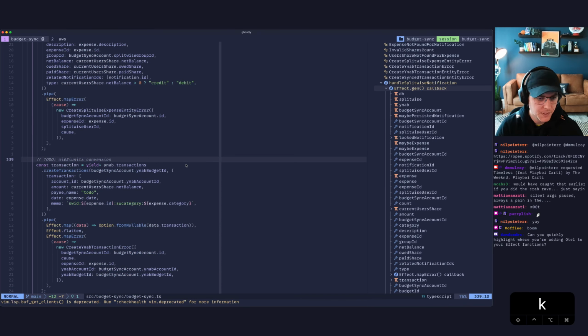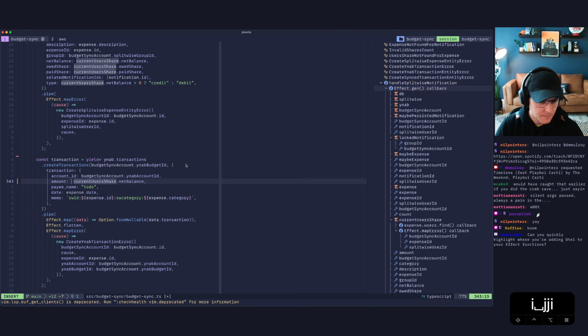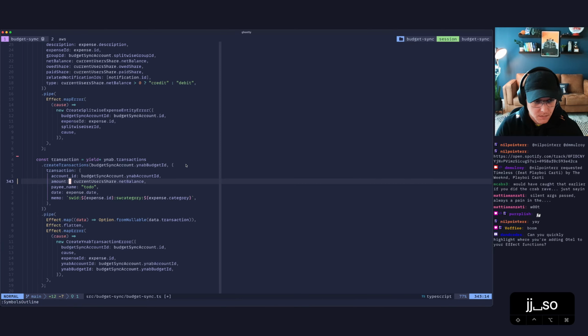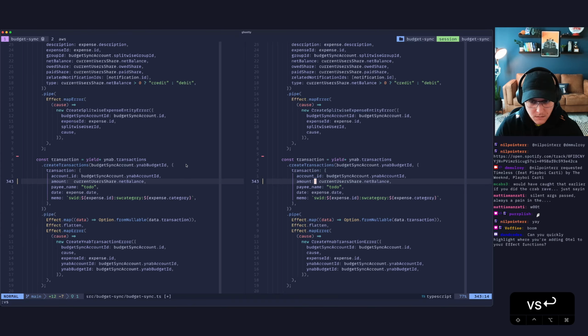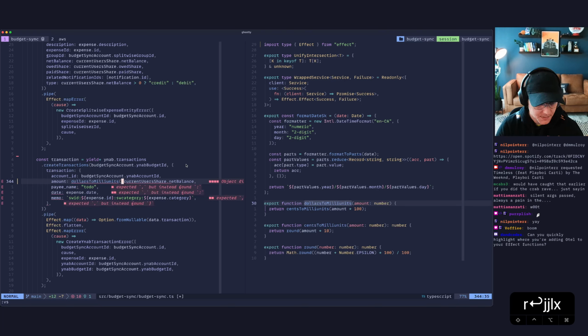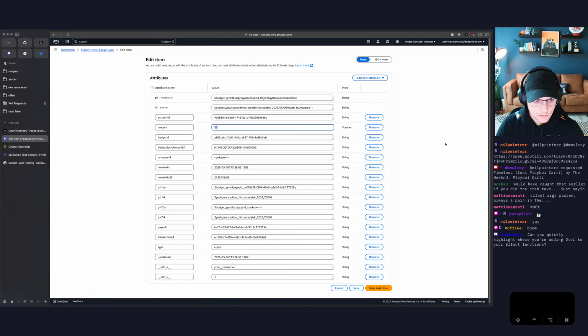Yep, to do milliunits conversion. So we come here, we have a dollars to milliunits. Yeah, here we go. We want to do dollars to milliunits. And let's go delete our data.